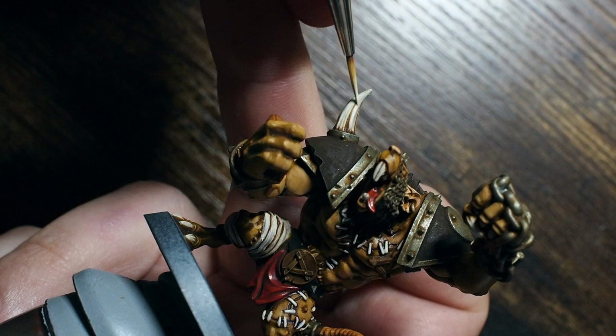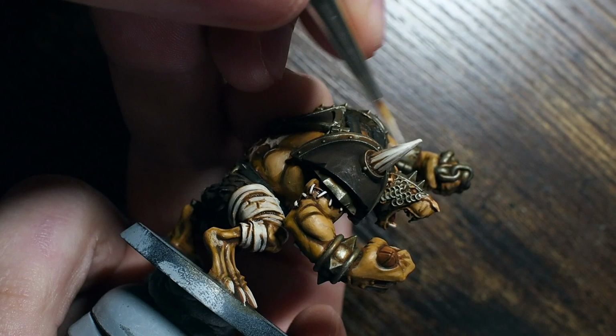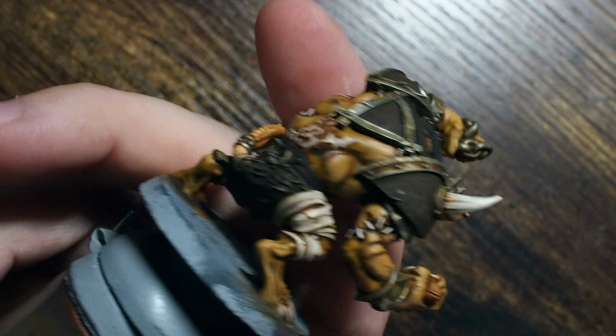Like, we're just using that very, very tip of the brush, and we're just going to slowly follow the lines up just to create that element of definition, that depth, as you can see. There we go, just like so. Again, just using that sketching motion, you see? So I'm just slowly putting very, very small amounts of paint back onto the model as well.